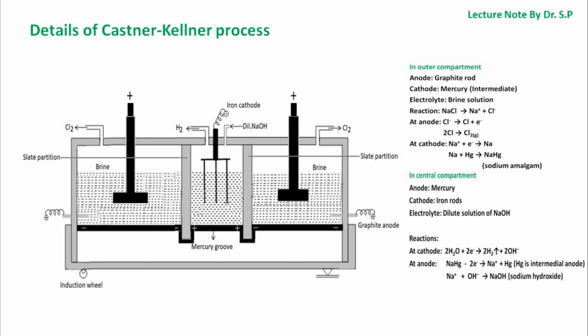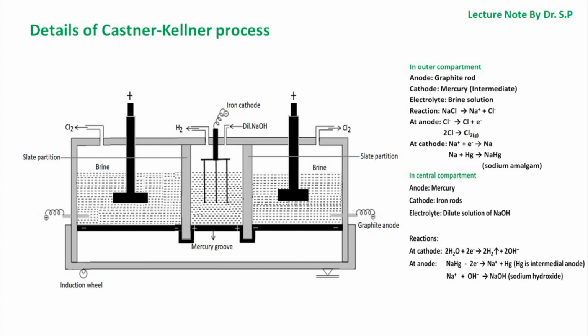This is achieved by having the walls separating the cells dip below the level of the electrolytes but still allow the mercury to flow beneath them. The chlorine gas that results vents at the top of the outside cells, where it is collected as a byproduct of the process. It is clearly seen in the figure. In the outer cell, sodium is generated which dissolves in the mercury to form an amalgam. The mercury conducts the current from the outside cells to the center cell.